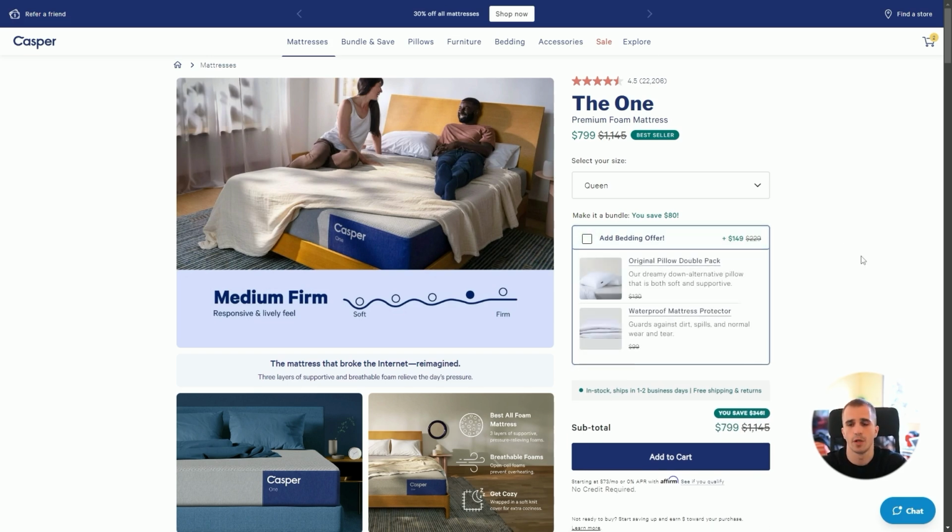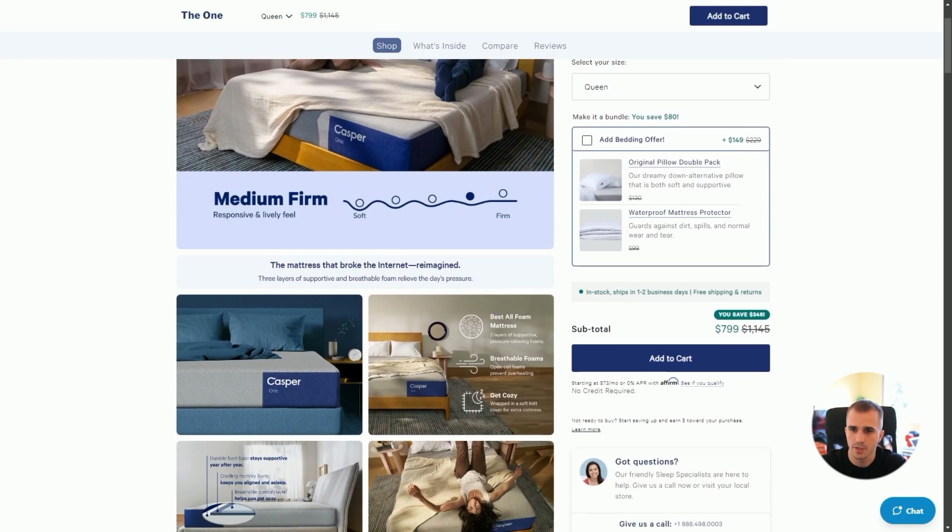The next thing that you can learn from this brand is how they are decreasing the perceived cost for their customers when they're buying their product. This is a little bit more expensive product. It's $800, and you can see just below the add to cart, they have this thing called CTA anchoring, which communicates that they can pay in installments.